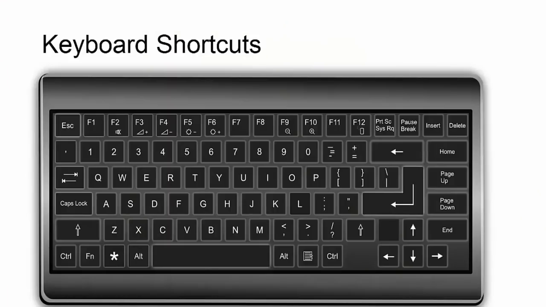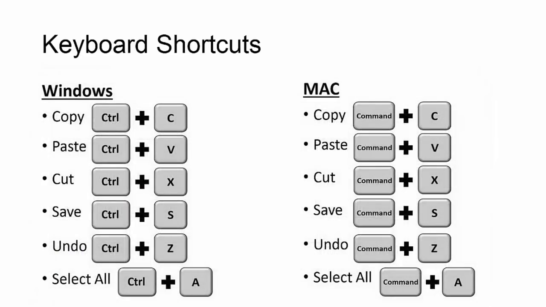Before we actually download PowerPoint and launch the application, I wanted to go over some basic computer functions that we're going to utilize during this course. So, with computer keyboards, there are different key combinations that can be used as shortcuts. Things like Control-C for copying and Control-S for saving your projects. Here's a slide that can be referenced for the shortcut keys that will be used in this course.